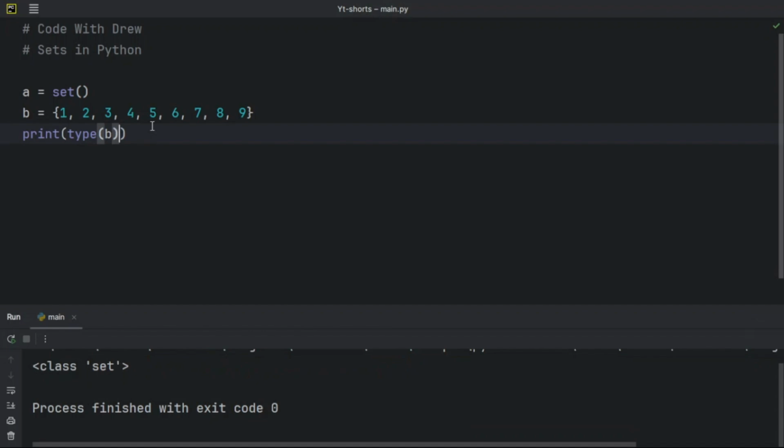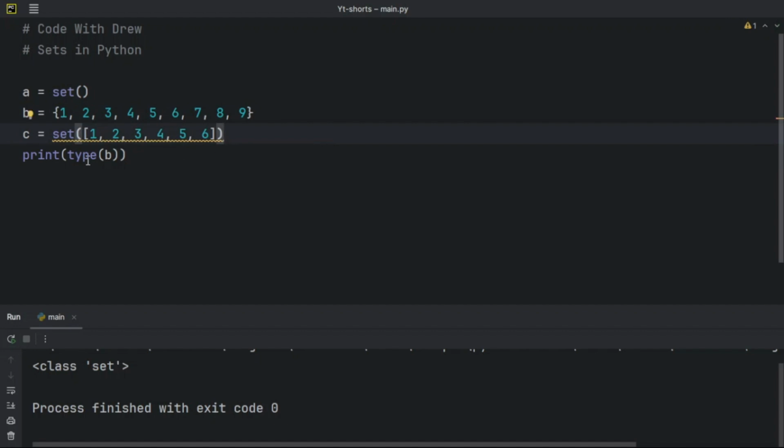And the last method is by using a constructor to create a set from a list or a sequence itself. So I'm just going to go ahead here and have a variable C, and I will set this to a list, right? So I want to use 1 2 3 4 5 6. Now to use a set constructor, you can just wrap this with set and parentheses right here.